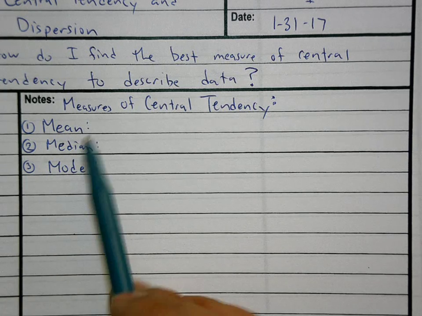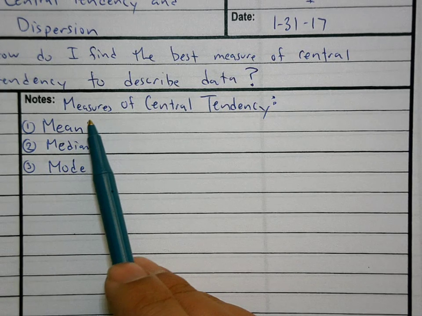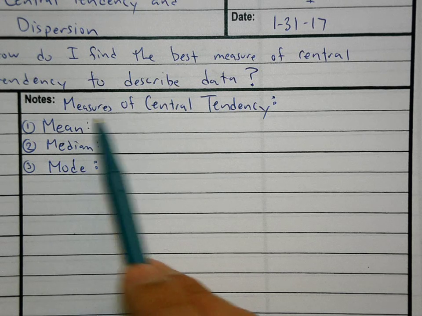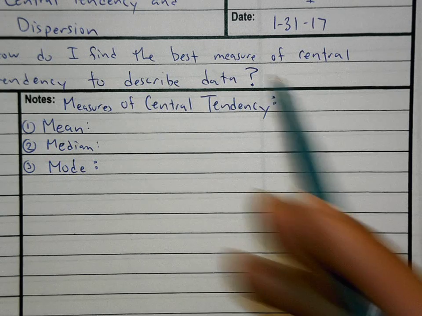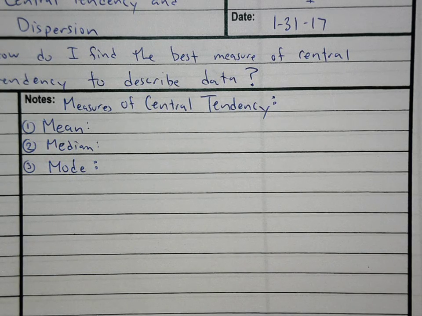When your worksheet asks you to figure out what the best measure of central tendency is, they are asking you to figure out which of these three measures will summarize the data best. And I'm going to hopefully give you enough hints that you'll be able to figure out which one is the best one to use in which case. So if you have not figured out already, let's write down how to find the mean just in case you need notes on that.